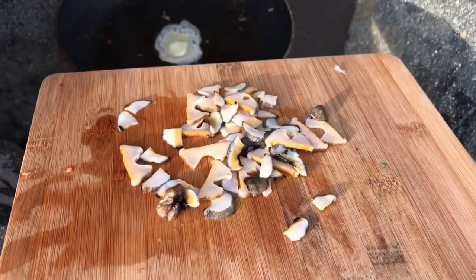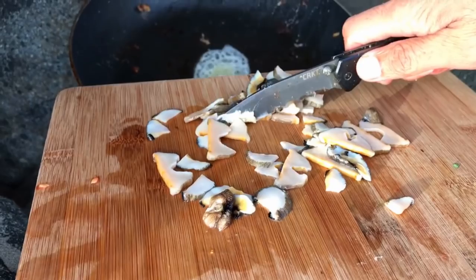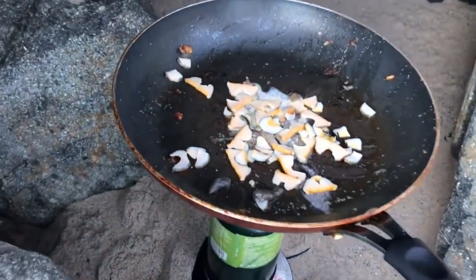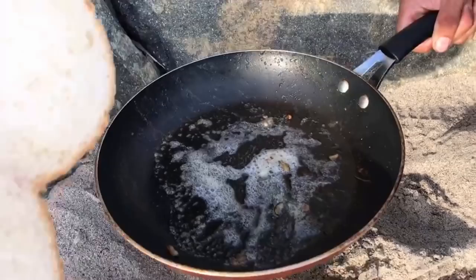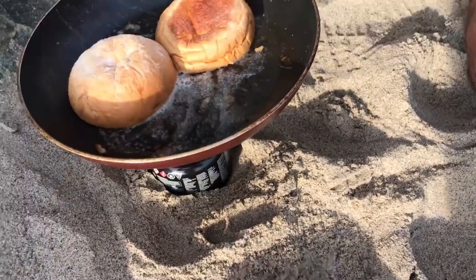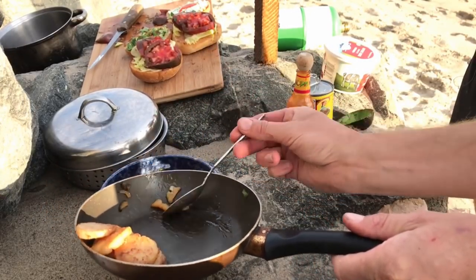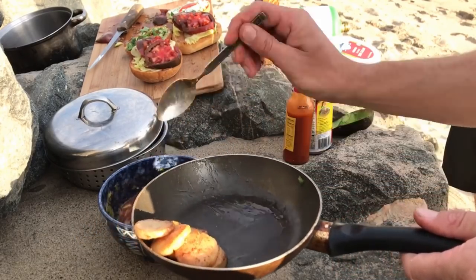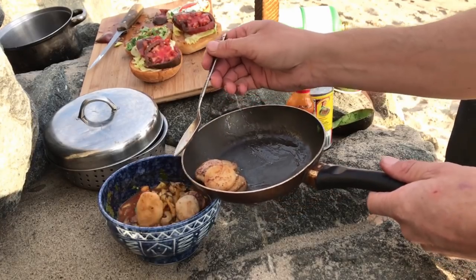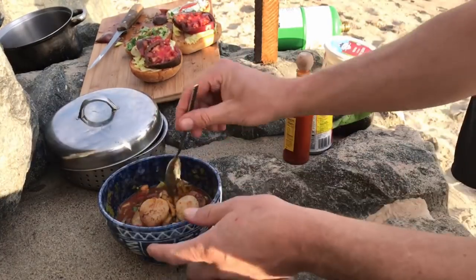Would you do me a huge favor and scrape that into that pan? Here comes the limpet — be real careful because it's juicy and it will splatter. Nice and seared in there. I'm going to take the keyhole limpet and throw it in right now. I love this stuff, I hope you like it too. Throw a few of these scallops in there. Perfectly cooked. We'll put those on the sandwich.